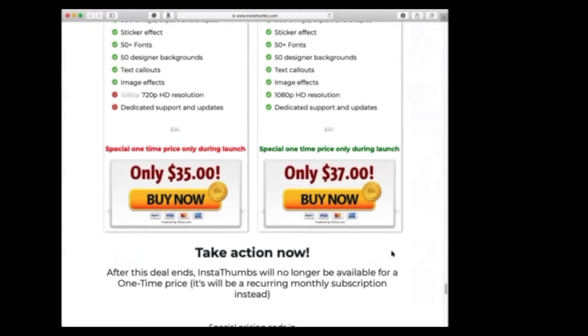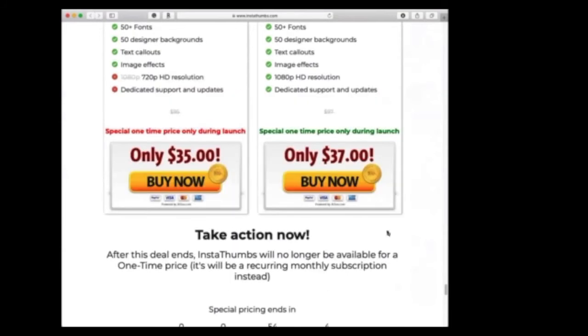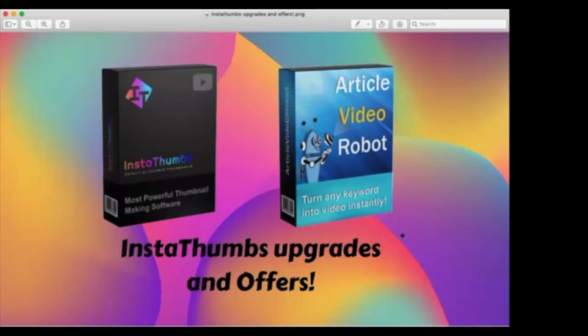Now, the other part, though, is whether or not you want to take advantage of the upgrades. And the upgrades here are the monthly plan, to where you get hundreds of extra Instathumb templates, or for a nominal fee, take that extra 200 to where you start out with your deal at 300. And then if you want to upgrade later and do the monthly piece and add that in, you can do that. That's strictly up to you.